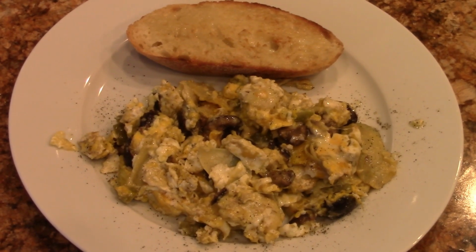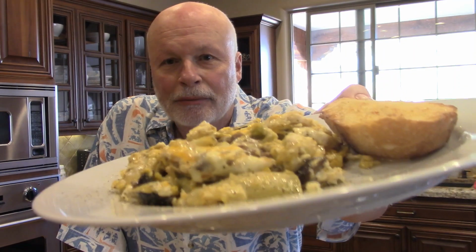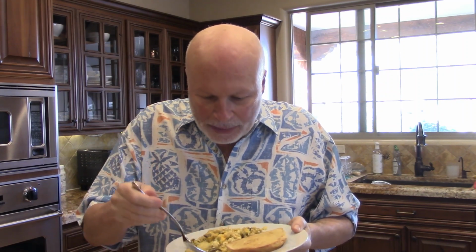There's the close-up. Can't wait for a big bite. All right, there it is. I can't wait for a bite. Eat some of this with this toast. Here we go. See if we can get something of everything. Oh, that's a good look at that one. The olive, creamy eggs, creamy cheese. Wow. Wow.